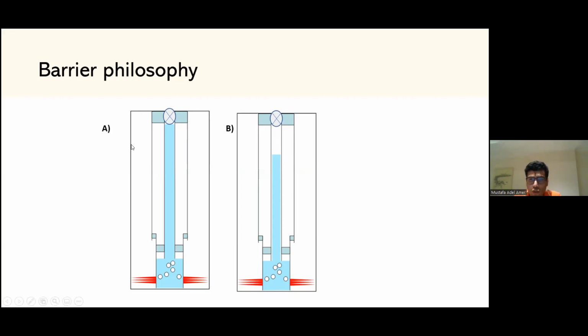Do you think well A has two barriers, or well B has two barriers? Which one has two barriers? For the case of well A, we only have one barrier. The barrier where you have your tubing, your Christmas tree, and your packer, and that's it. You have nothing else. If you lose your first barrier, it's already the Christmas tree. It's combined between both the primary and the secondary barrier.